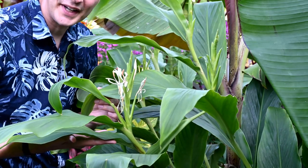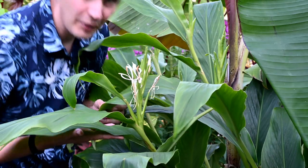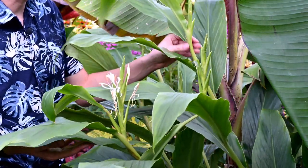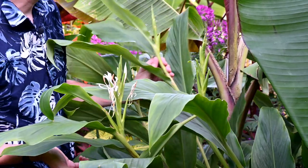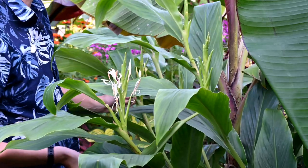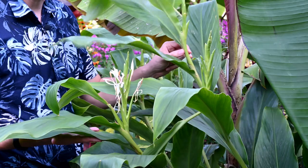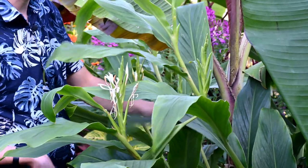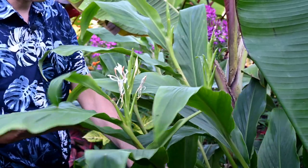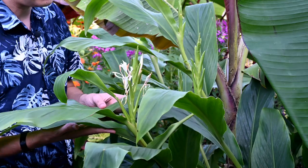This is another ginger I grow in the garden and leave out all year round - this is Hedychium forrestii. These are white flowers with a little bit of scent, a bit spicy. Really big leaves for a ginger, and this is completely hardy. I've split it and I've got about ten plants around the garden now. If this is well fed and well watered it will easily get to two and a half metres tall, possibly approaching three metres. This one here is just two metres and hasn't been especially fed this year, but in other parts of the garden it's even taller. You can put a bit of mulch over the crown in winter, but basically it doesn't really need that. As long as it gets lots of water in the growing season it grows really well - trouble free, no pests - and you get these wonderful delicate flowers in September.